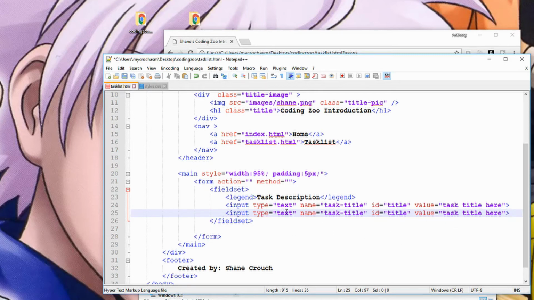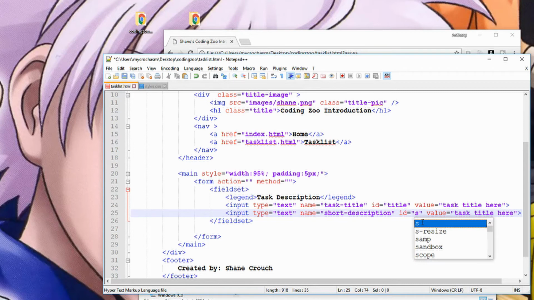Now I'm going to change the name. Instead of task title, I'm going to call it short-description, SHORT dash DESCRIPTION. Let's go over to the ID, and I'm going to also change that to short-description, SHORT dash DESCRIPTION.